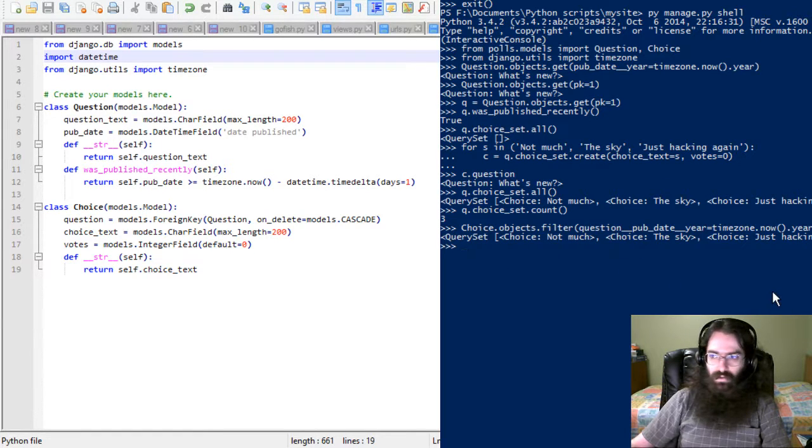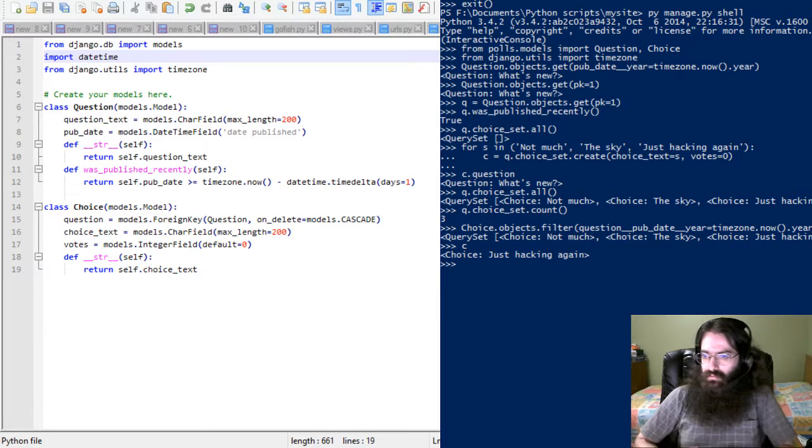It's the current year, that's all of them. We can delete one and see, was it just hacking again? And we can do q.choice_set.filter, and then choice_text starts with whatever we want, and we can delete that one.